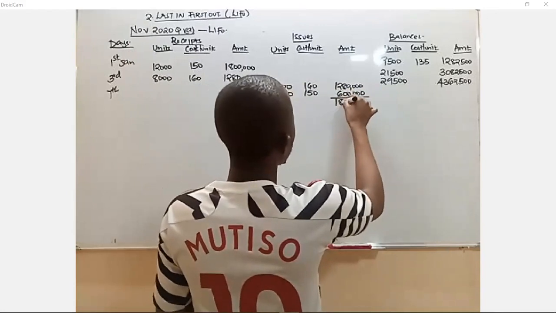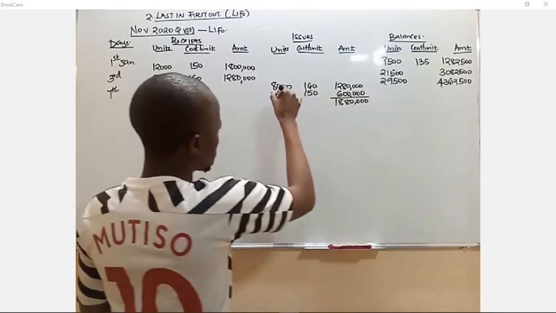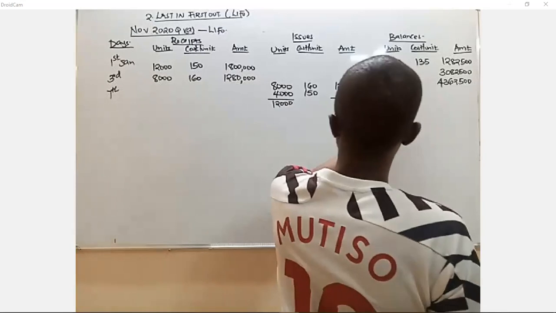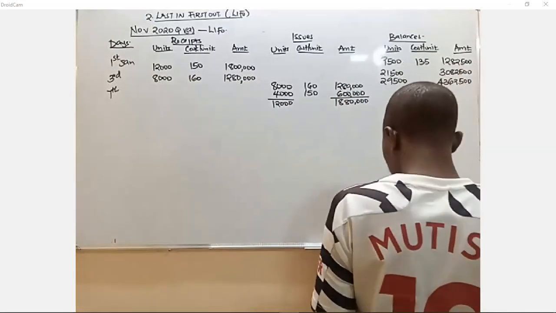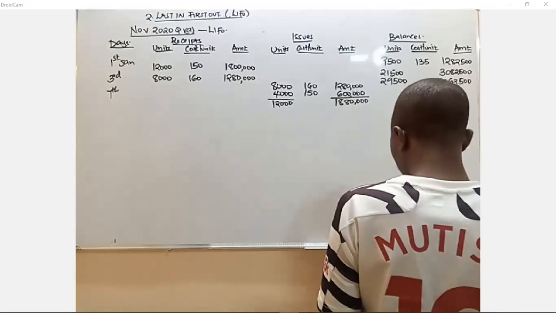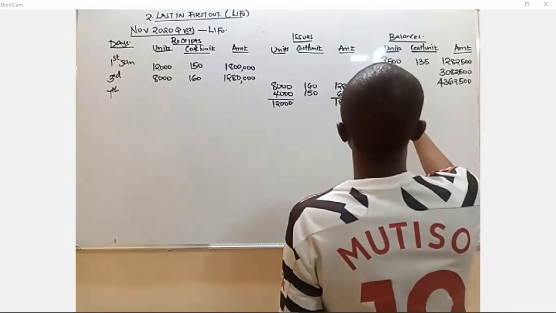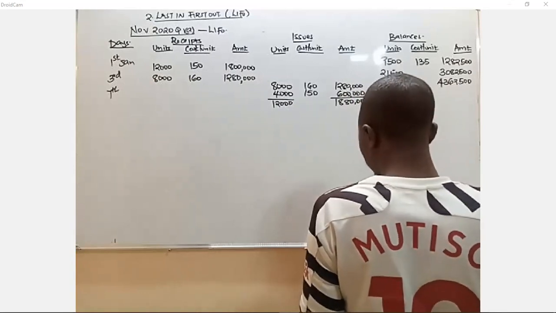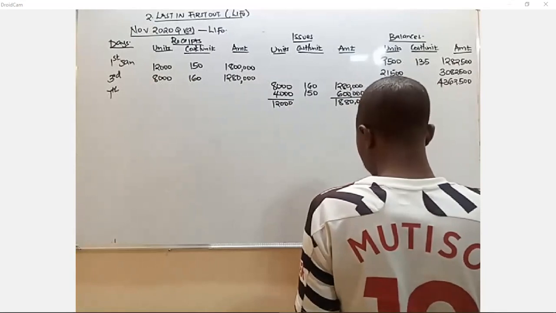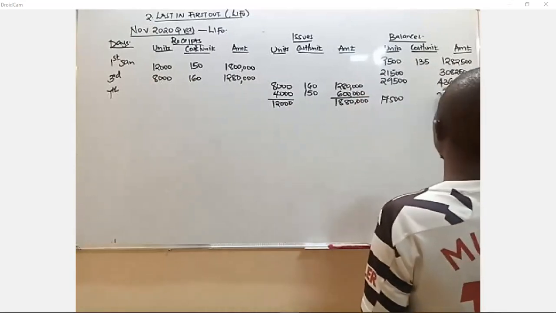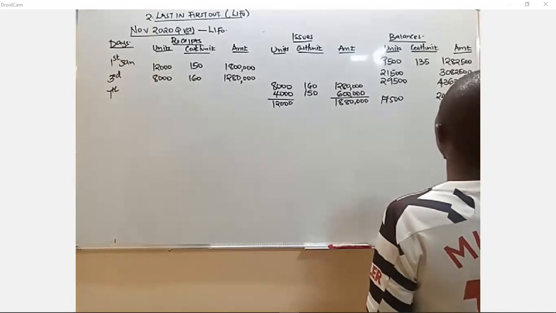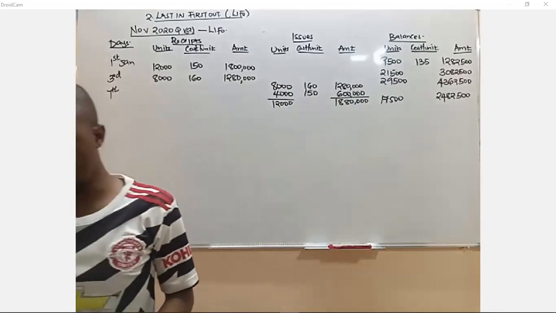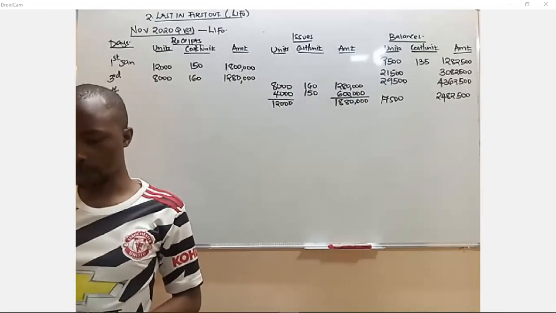600,000. The total here is 1,880,000. I know that is correct. Then here we have 12,000. So go to your balances and you subtract the units that you have already issued. So 29,500 minus 12,000, you are getting 17,500. What about the total amount? I say 43,62,500 minus 18,80,000. We are getting 24,82,500.